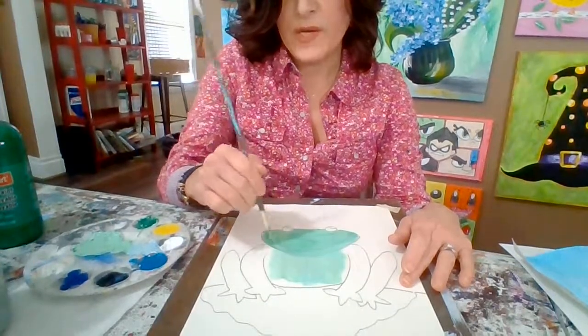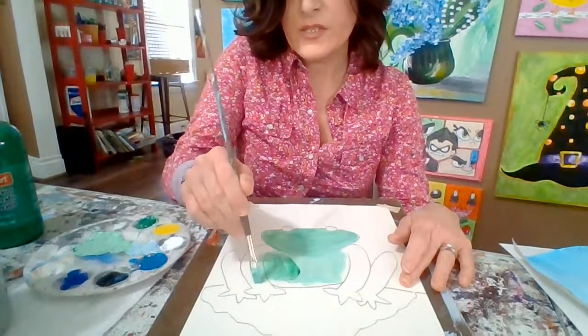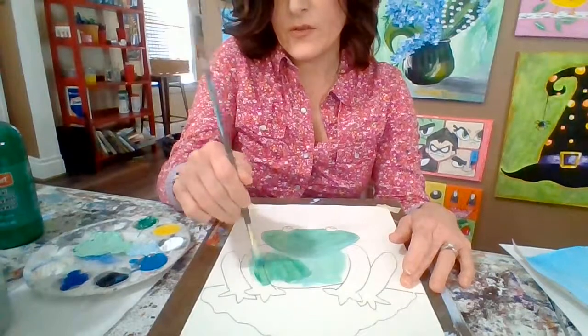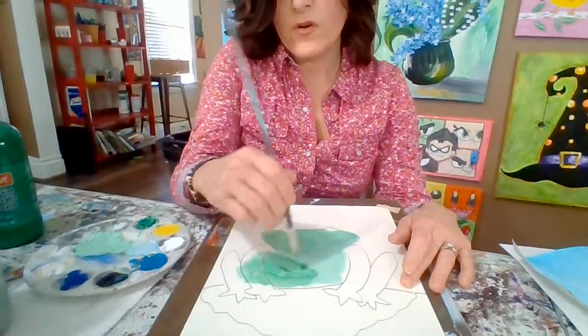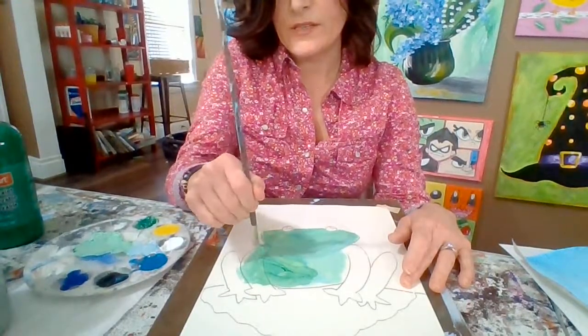And paint on paper dries pretty quick. So like down here, I'm not sure how well this, yeah, it's still blending pretty decent. I'm going to use this green and do the same thing. I'm going to try to take this creamy green that I had already there and mix with it and bring it over to the rest of the frog.